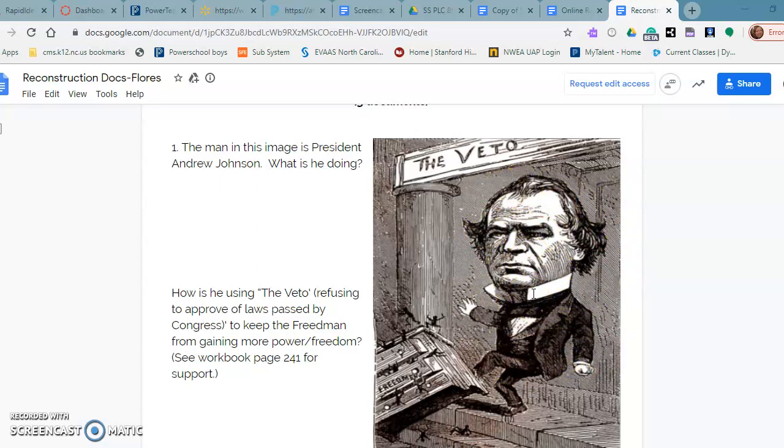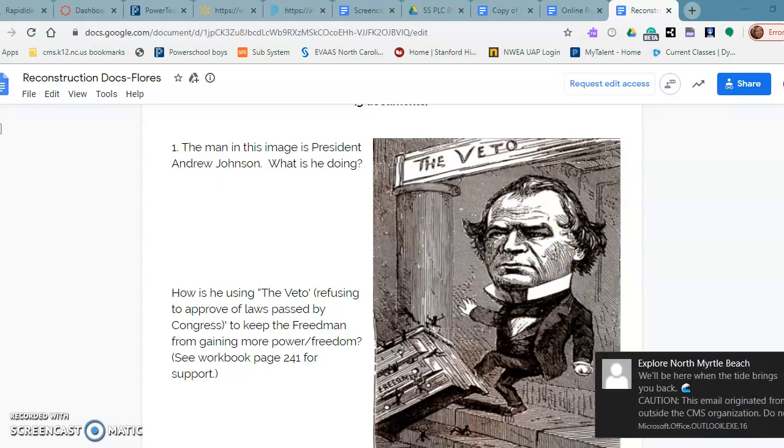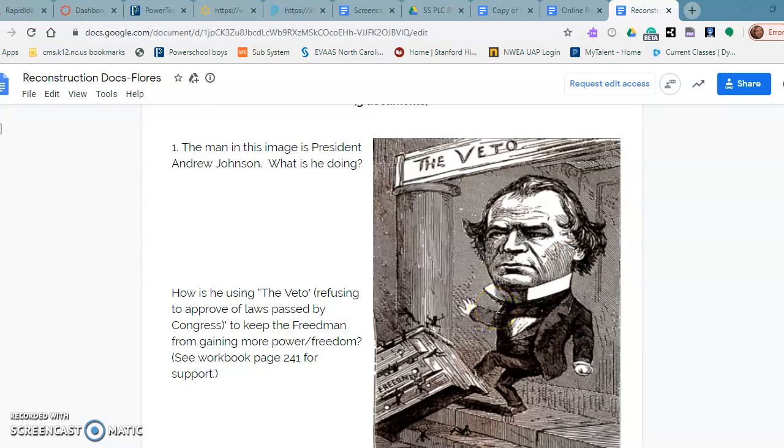President Johnson was put in a special situation because, as we talked about from our last unit, Abraham Lincoln was assassinated. And Johnson was Lincoln's vice president. Lincoln and Johnson really didn't have a lot of the same views in regards to how Reconstruction should look, and that primarily has to do with the fact that Andrew Johnson is a Southerner from Tennessee. So he held onto a lot of the racist beliefs that the Southern Confederacy had.